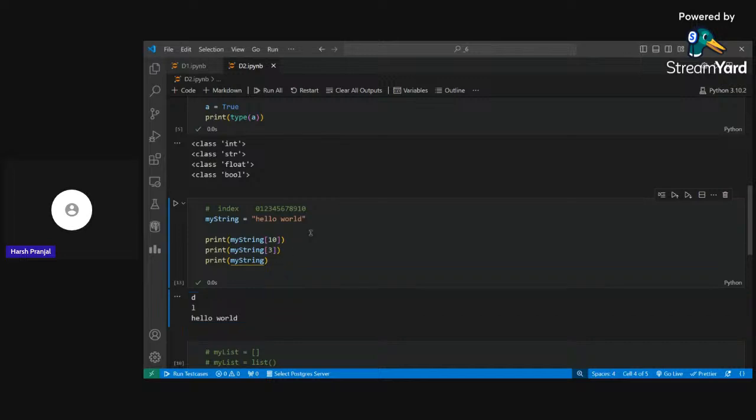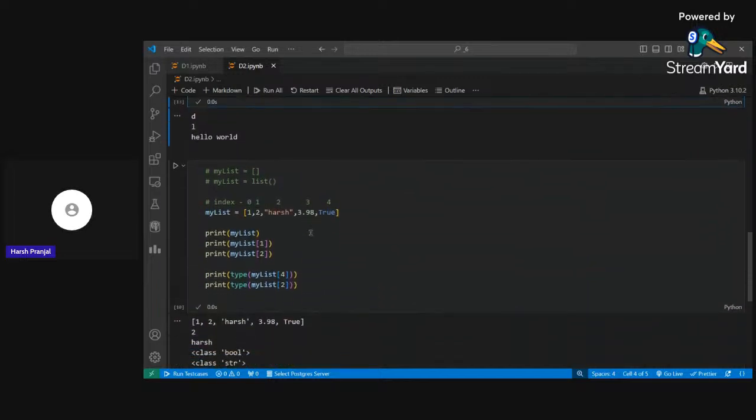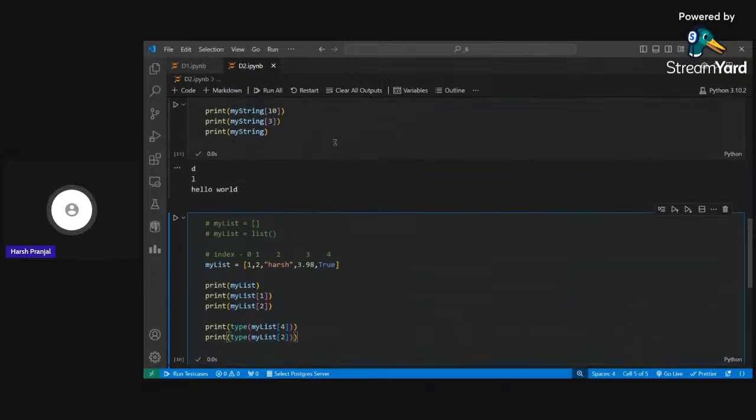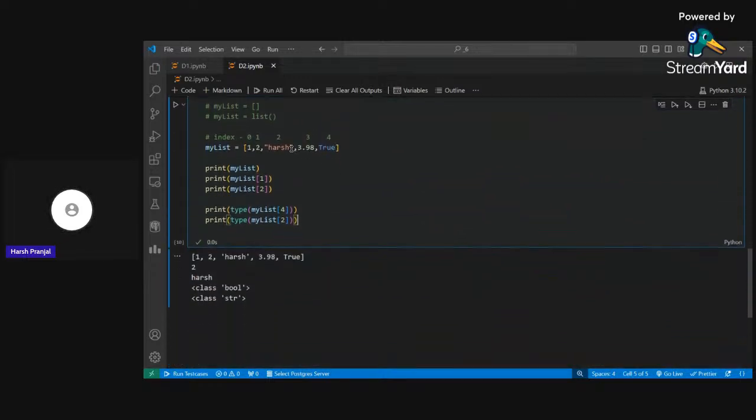Now we have seen that. Now see, this is a string. Inside this list, I want to access this string, and not the whole string. I want to access exactly this A in the string.